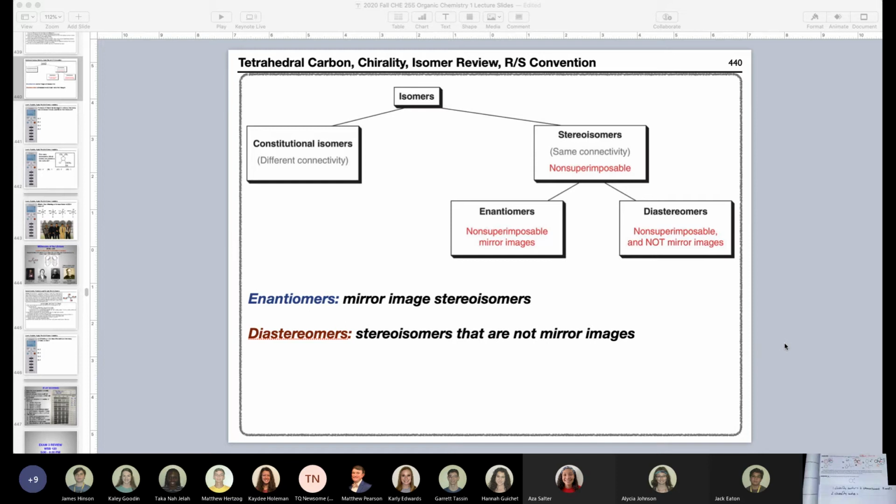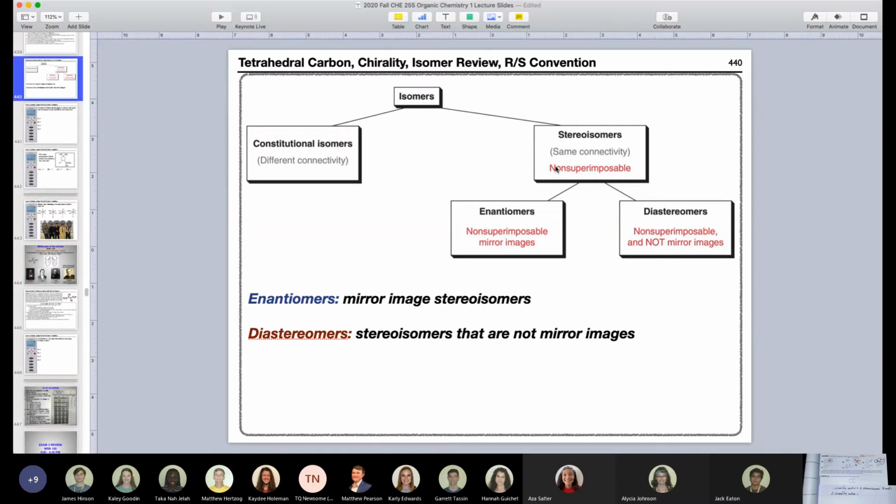So Mac and James both say 4. Mac further clarifies that 4 is the maximum if there is no internal plane of symmetry. So that brings up another sort of rub to this whole issue of stereoisomers, as we see on the slide here. Four stereoisomers. With 2 stereoisomers, we said one was R, one was S.